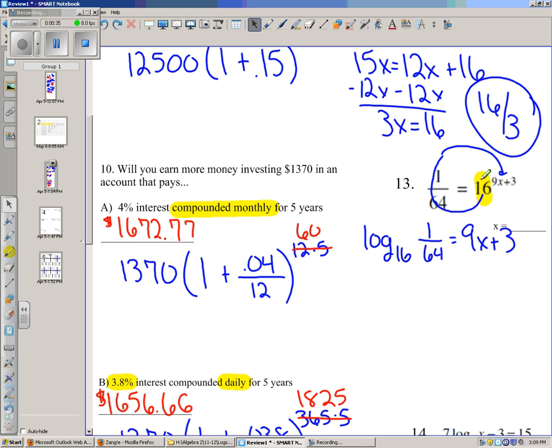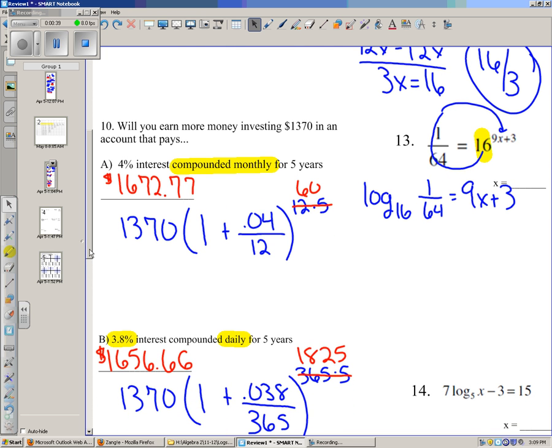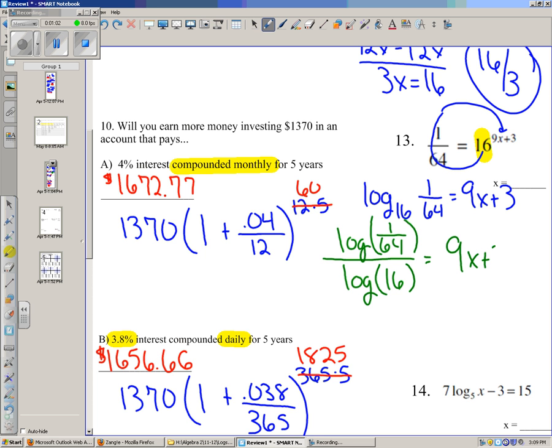If you have the alpha math option on your calculator, you can just push that in your calculator, scroll left to right, put in 16, put in your fraction. But most of us will probably have to do the change of base formula, which is also at the top of your formula page. The main thing is when you type this in, your calculator will start the parentheses, you will need to close them. So that will equal, whenever I'm done with it, 9x plus 3.